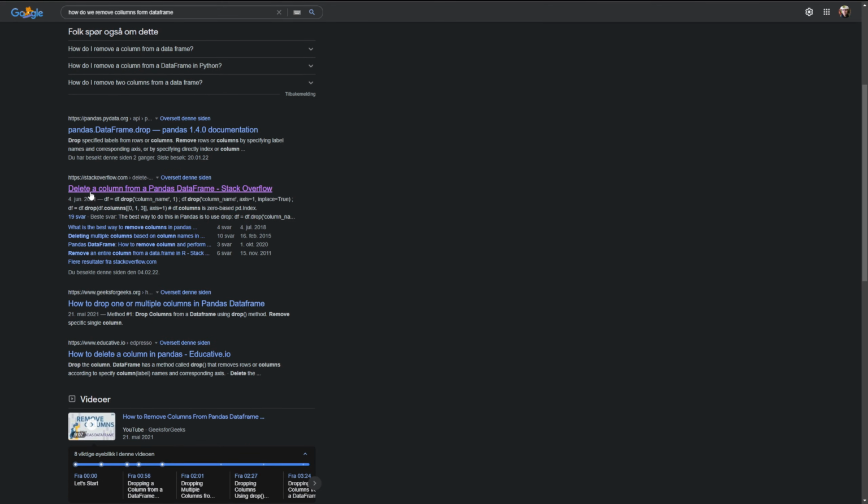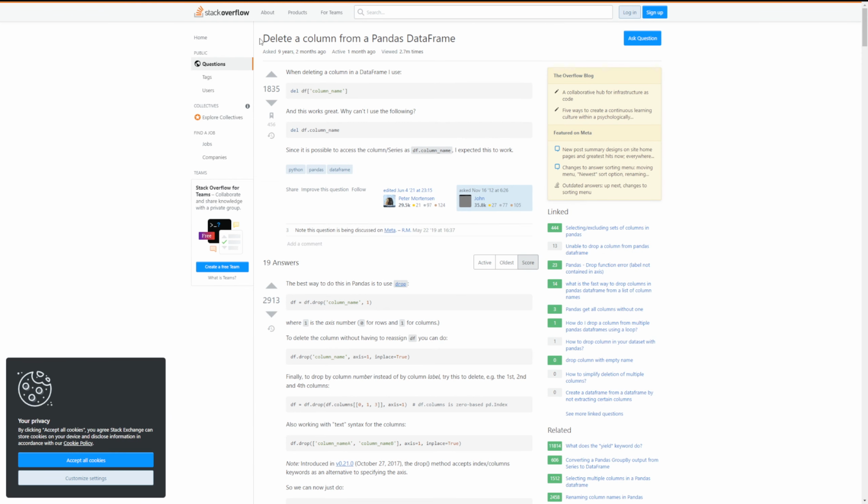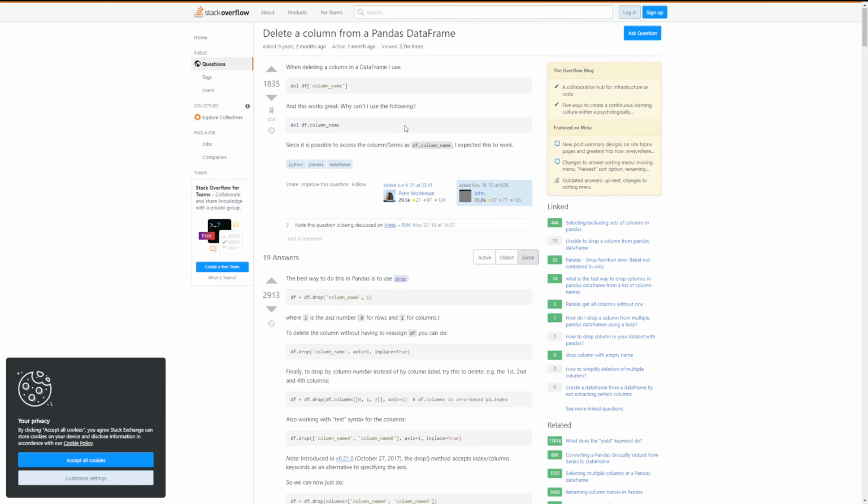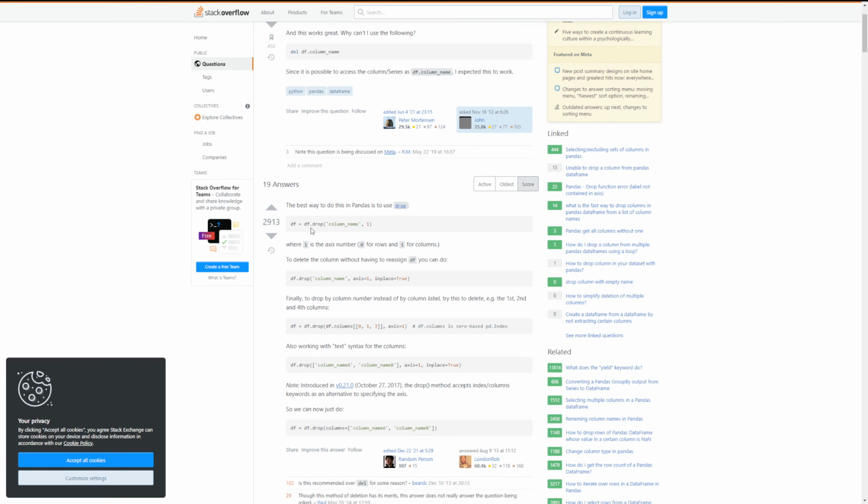See, I've been here before. Stack Overflow is usually a good place to go. Deleting column from pandas data frame. So df.drop. Okay, drop, that's good. And the column name, and we also need to pass in the axis of one. Here it also mentions inplace equals True.